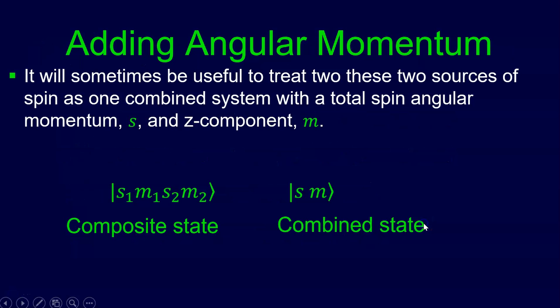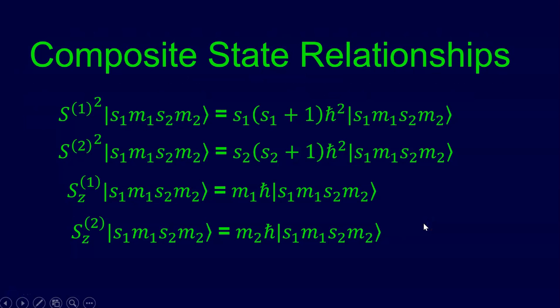All right, so here is sort of a summary then of these new operators, which are just the old operators, but now again there's one that only acts on particle 1 and one that only acts on particle 2. And so this is the S² operator for particle 1, so it gives us back information about particle 1. S² for particle 2, same thing, gives us back the S2 information, and we have the same two for the Z components. And so we can use these and try to get a feel now for sort of what's going on with these composite particle states.